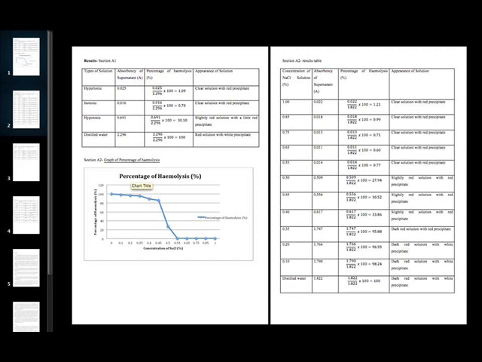Sodium chloride solutions with concentrations of 0.4, 0.45, and 0.5% are considered hypotonic to the erythrocytes, as they show close percentages of hemolysis and appearances to that of the hypotonic solutions in section A1. The amount of solute in the solution is less than that in the red blood cell, creating an osmotic gradient between the erythrocytes and the sodium chloride solution. Water diffuses from the region of higher concentration to lower concentration into the cell, causing swelling of the erythrocytes and eventually hemolysis.